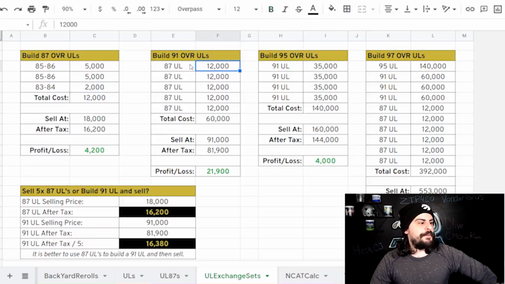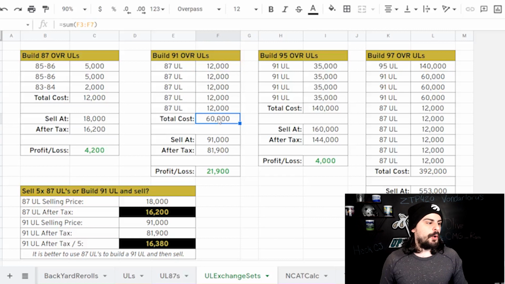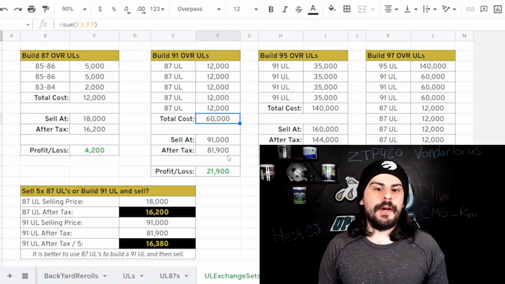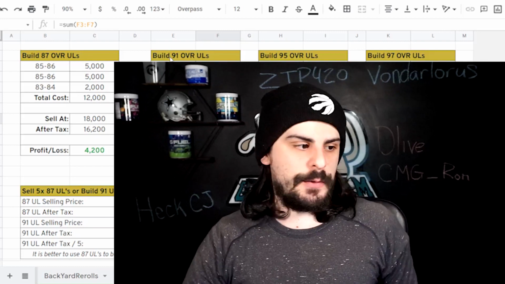But anyways, let's go on to these 91s here. If, say for example, you built all 587 Ultimate Legends for 12,000 or less, like we have, most likely it's going to cost you a total of 60,000 coins to build this 91 overall set. When should you decide to either sell 87s versus building and selling 91s?